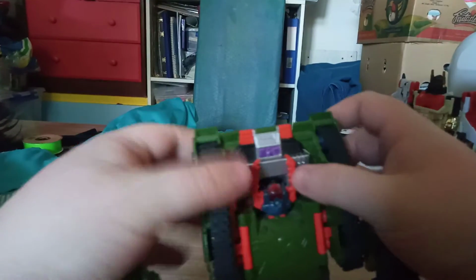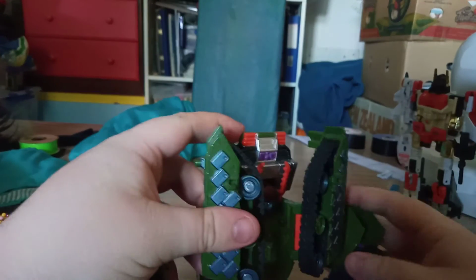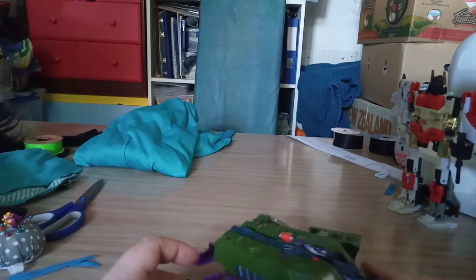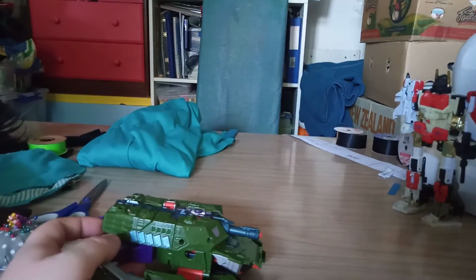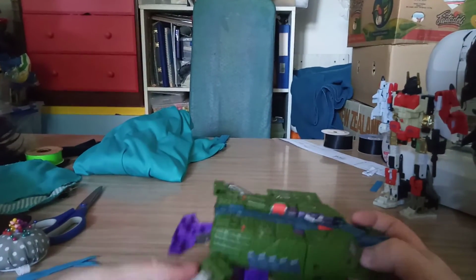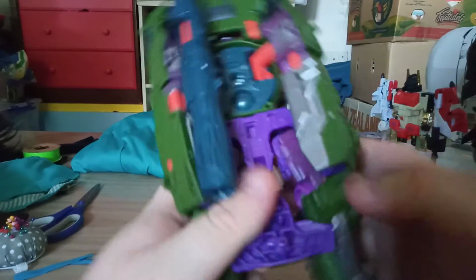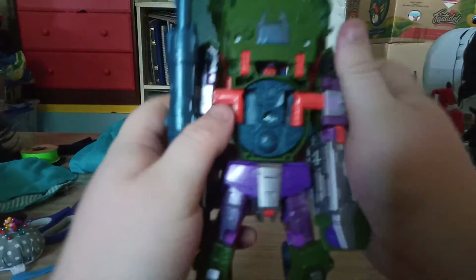Rotate it up because it is actually going to help you, because you want to unfold and untab these two treads to give them sort of a cyber tank mode. Yep. Now you want to untab the arms and bring them to the side, and at the same time you want to bring the legs down and the crotch piece up.